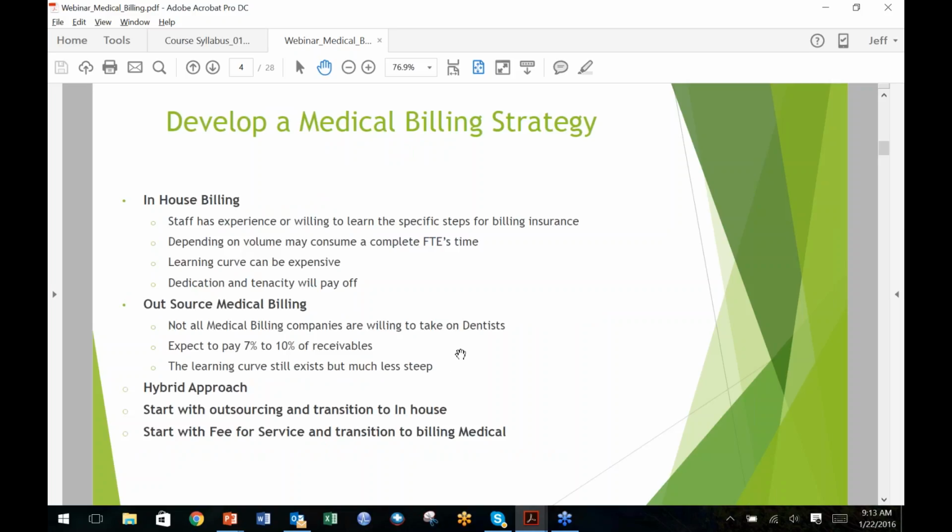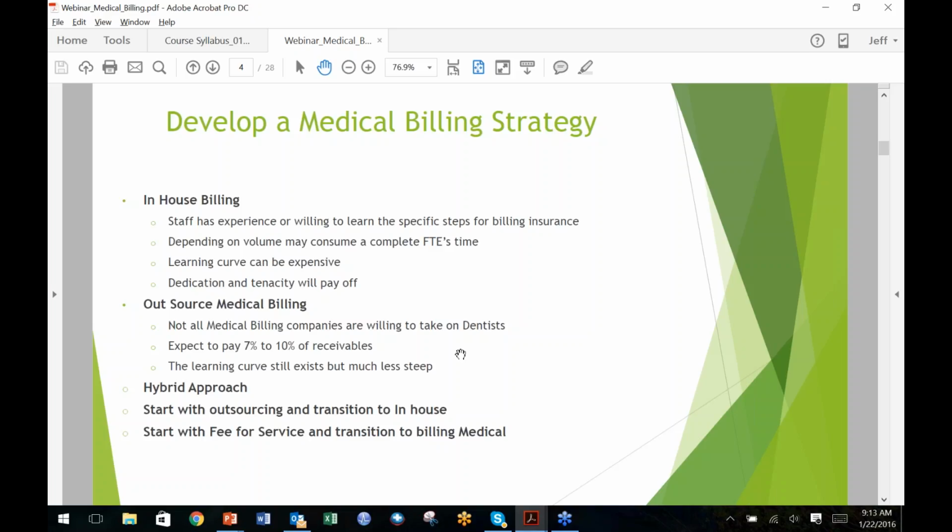Okay, so let's talk about developing the strategy. This part of the conversation is for the dentist who has not started billing or just started, and there are some reservations, and so maybe you want to reconsider the decision to bill medical insurance, or for the dentist who is new to this and wants to get an idea of what's involved so they can make an informed decision. I've explained it a little bit, but we'll go into a little more detail, and then you can say, okay, if this much is involved, this strategy makes sense for my practice.